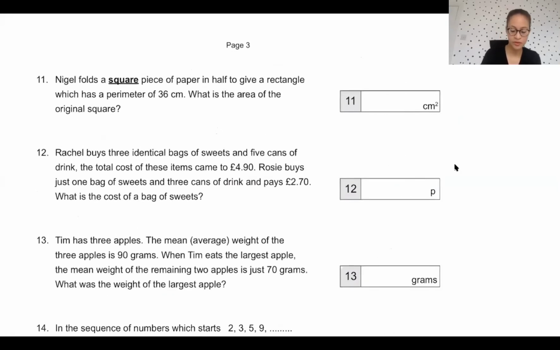If that's a bit confusing, what you might want to do, if you're watching this at home, is pause this video and maybe do that question again from scratch and see if you can do it on your own. Or if you need a little while for it to sink in, then after this session, you can go through it at home and let me know if you want to go over it, or you can rewatch this part of the video.